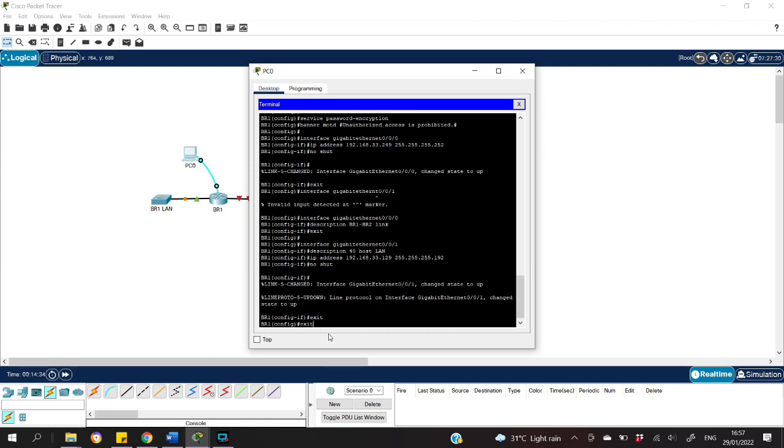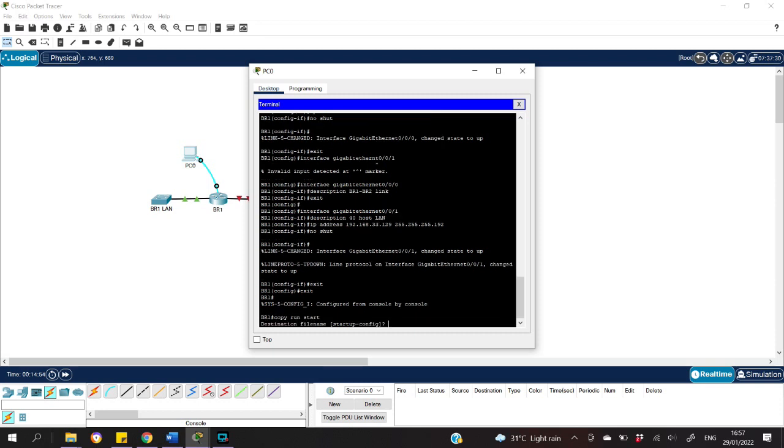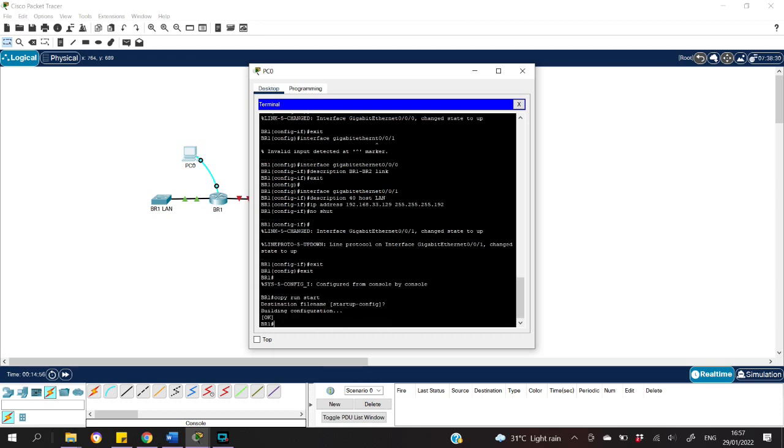So we can save the configuration by going back to the privilege executive mode, and then typing copy run start, or copy running config start config, then press enter, then press enter again, and now the configuration is saved. So we can exit this one.